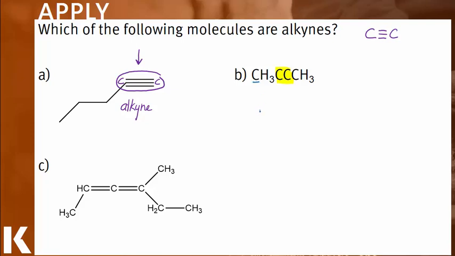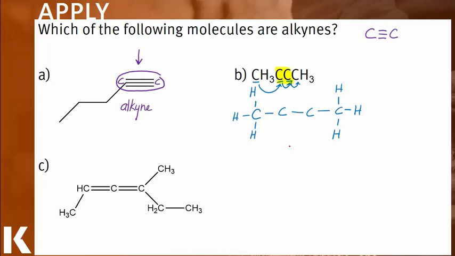So we have our carbon on the far left. It has 3 hydrogens attached to it. And it has another bond to carbon. Now notice this second carbon is only attached to one other carbon. It doesn't have any hydrogens attached to it. And that third carbon is attached to a methyl group. So looking at those 2 central carbons, what we notice is that each one of them only has 2 bonds.